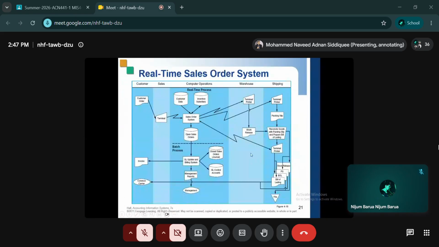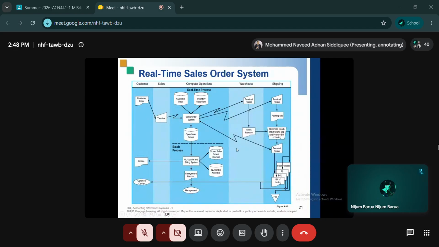Today, what we do is move on with this diagram. And this diagram is explained in the textbook, right? So please read the explanation carefully. And we have talked about this type of diagrams before in the previous chapters. So we've talked about that this one, for example, is a paper document. This one is the terminal point. This one is the data storage. This one is the computer operations, right? And this one is the computer terminal.